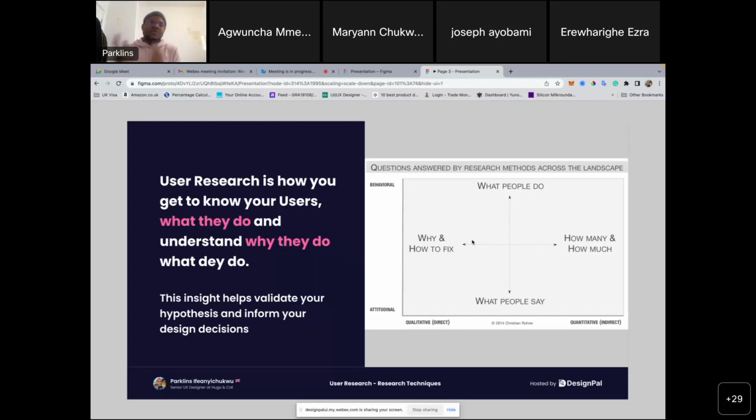So my point is, this answers questions for what user research methods can help us do. It helps us understand the why and the what. Primarily, what and why is what the research helps us do, which makes sense across other sectors that are not just UX UI. Even in graphic design, when you have a project, you need to do some kind of research, maybe brand research or customer research, to understand what actually exists, and why they exist and why they are the way they are.